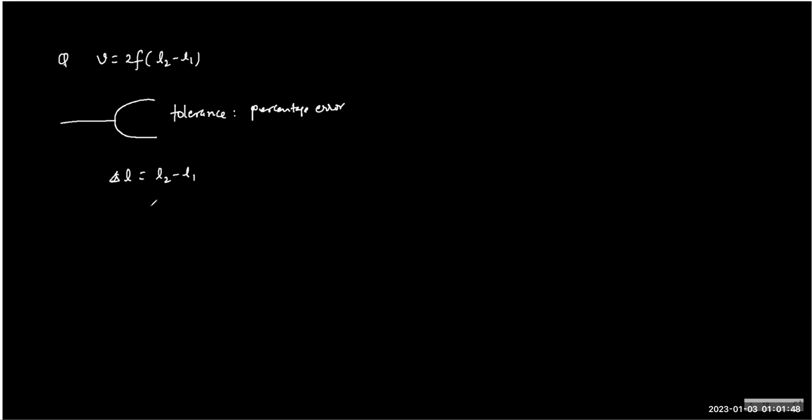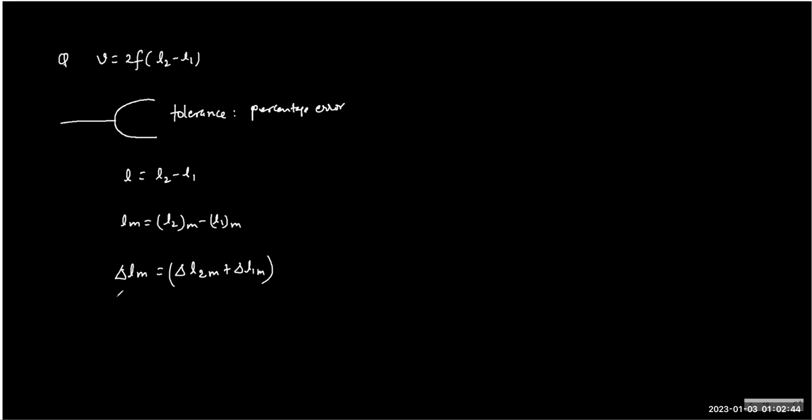So if delta L is this much, this is the relationship. Now remember, this is the relationship. Just a minute, there's a problem. I have to remove this delta because I want to keep a variable. So let's call L as L2 minus L1. So L mean is L2 mean minus L1 mean. And to find the error of L, we call it delta L mean. Now this is more meaningful. So delta L mean will be how much? Can you guess what we should write here? The error in this quantity is delta L2 mean plus delta L1 mean. Correct.